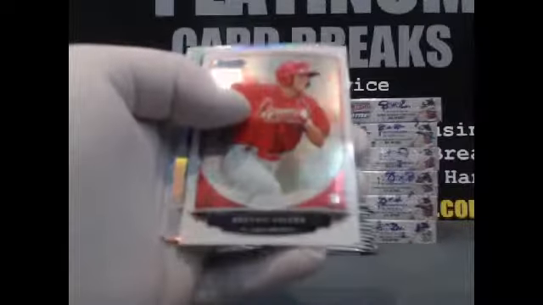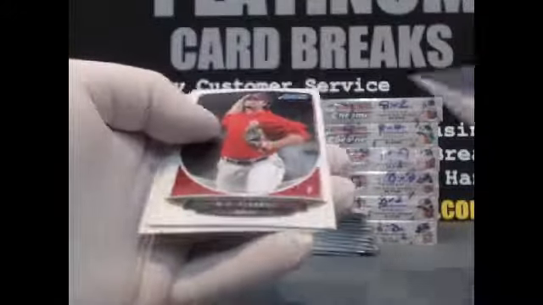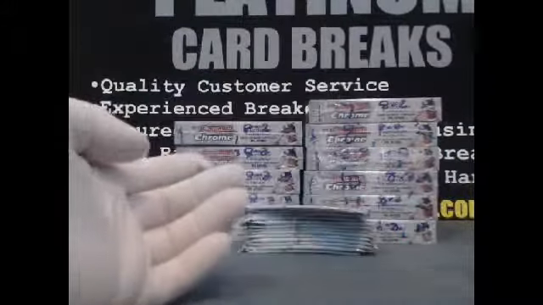Zimmerman, Washington. Valera, Cardinals. Refractor for Nelson Cruz of the Rangers and DePaula for the Yankees. Cabrera for Toronto, Alvarez for the Angels, Turley for the Yankees, and Fujikawa rookie card for the Cubbies.